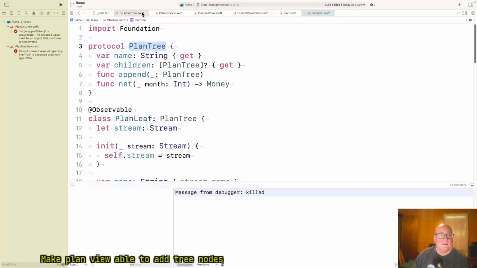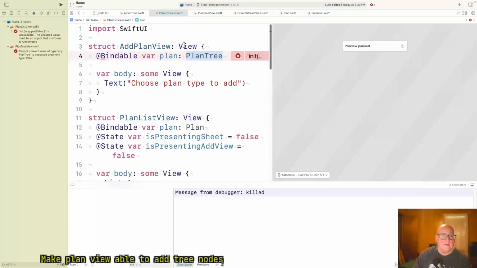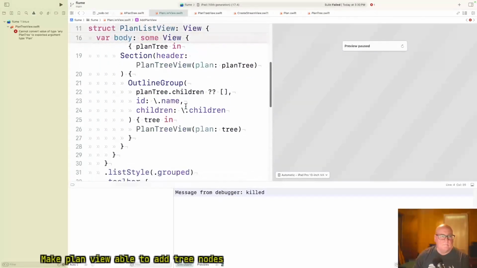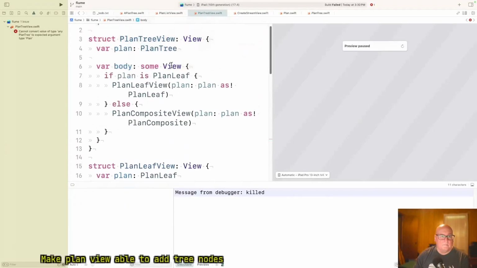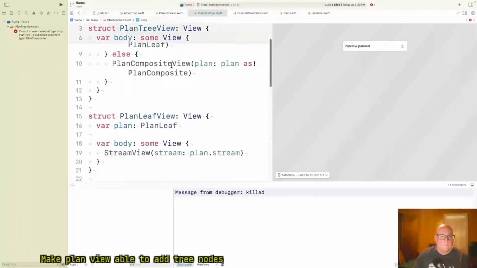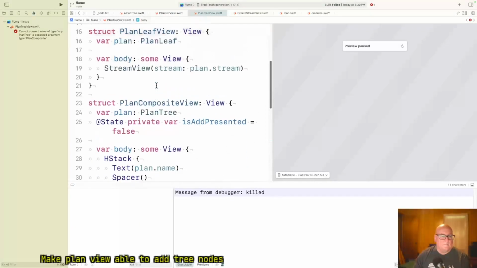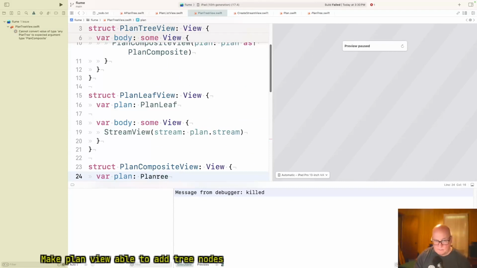Can we know that this is a plan composite? Maybe we can. Yeah, we know this is a plan composite because we check it up there.